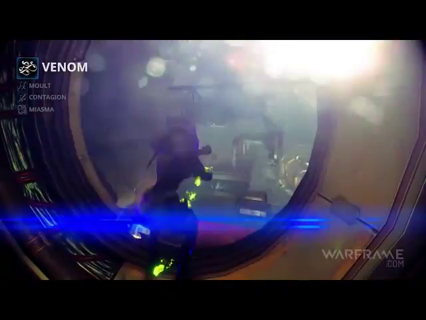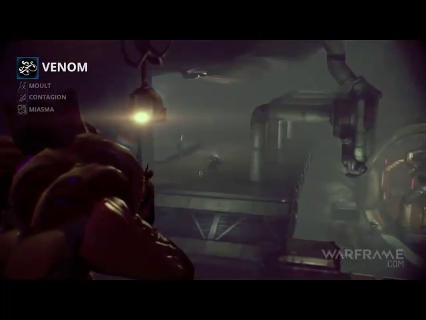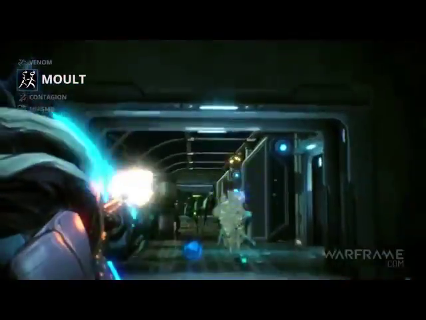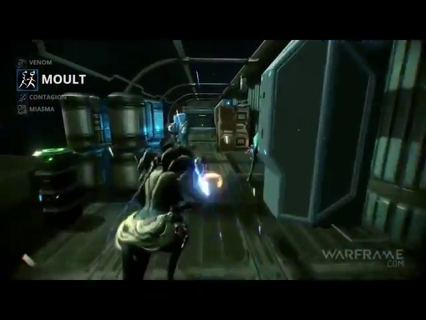Venom deposits a highly toxic spore onto her enemy, slowly infecting its target. Molt allows Sarin to leave behind a shell of her former self, drawing away fire, deceiving her enemies. Keep your enemies at arm's length, Tenno.